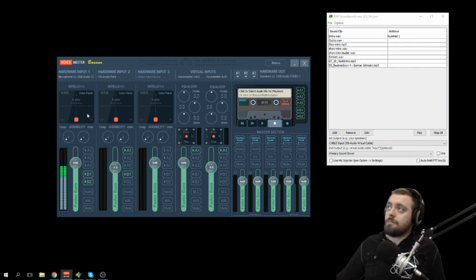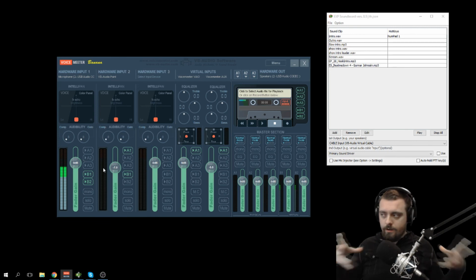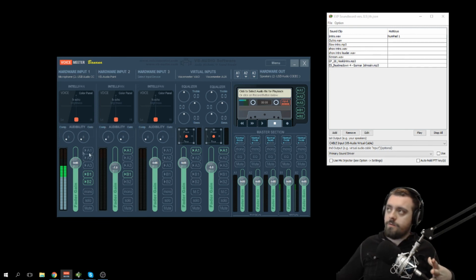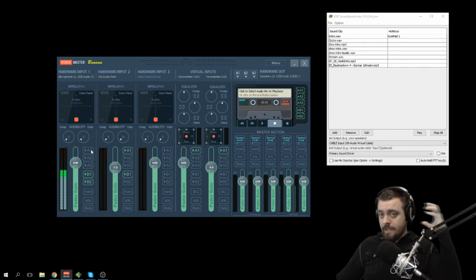Now, on voice meter, like I said before, your hardware output, A1, A2, and A3, you'll notice they're actually right here too, on each channel of audio that you have. So, for example, I'm talking right here into this mic. Now, if I select A1 on this mic, it's going to play my mic in my speakers, like so.